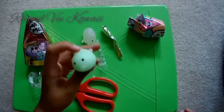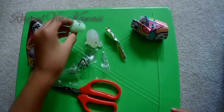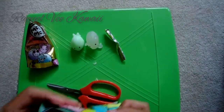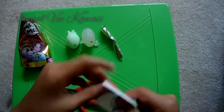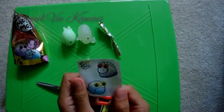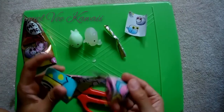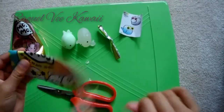This one is a cute little fish. Fishy, fishy. Okay, so the collector's guide. What? Wow, we got a sticker. Unicorn and just a whale. But anyway, let's check this out.